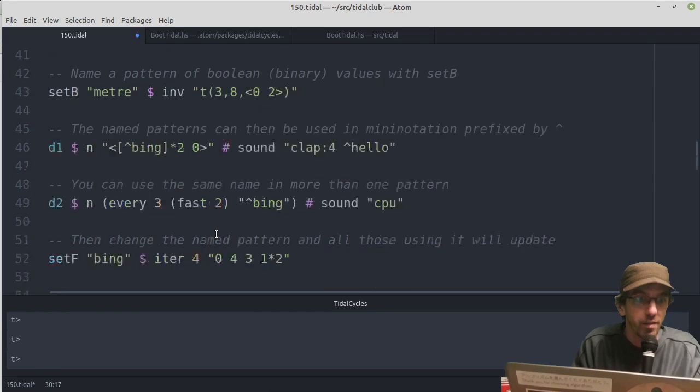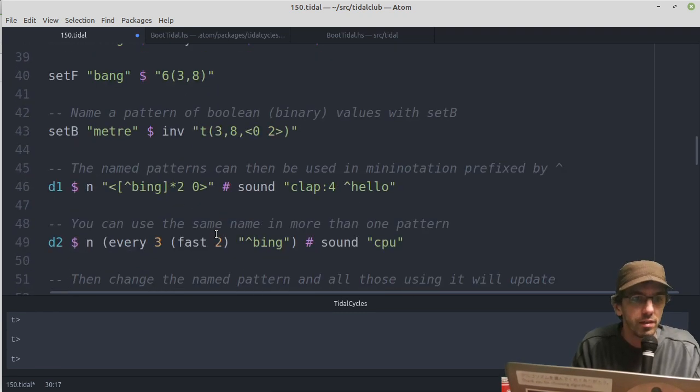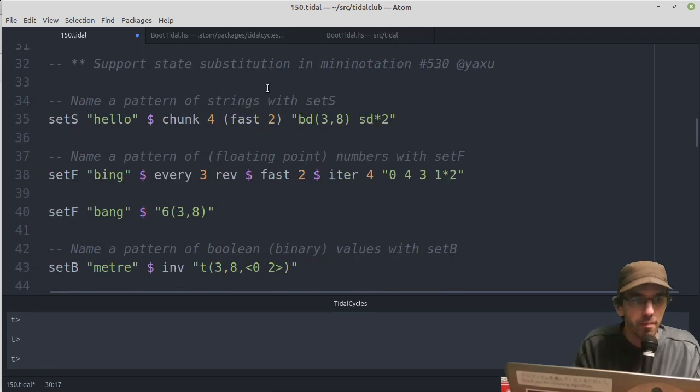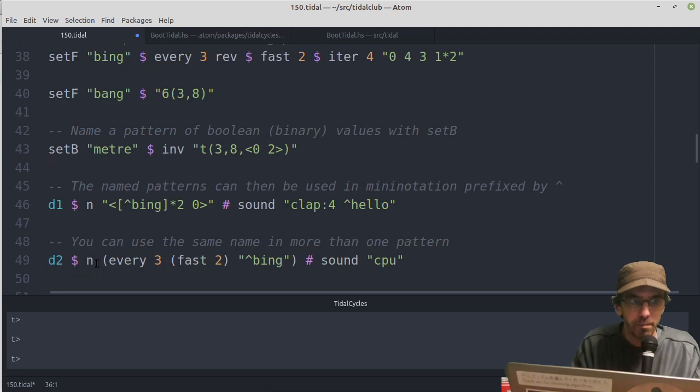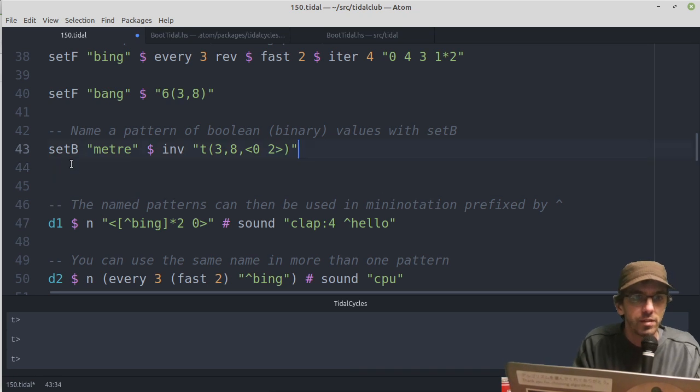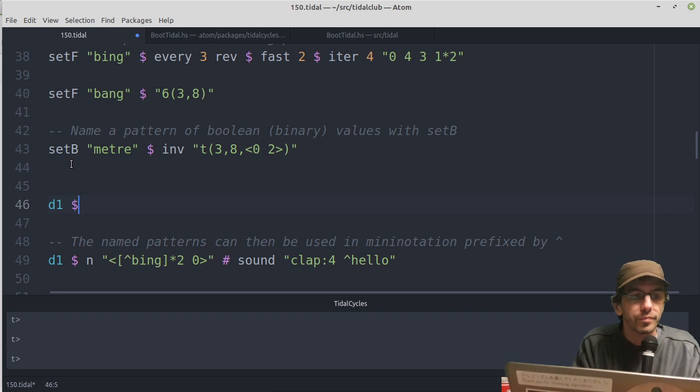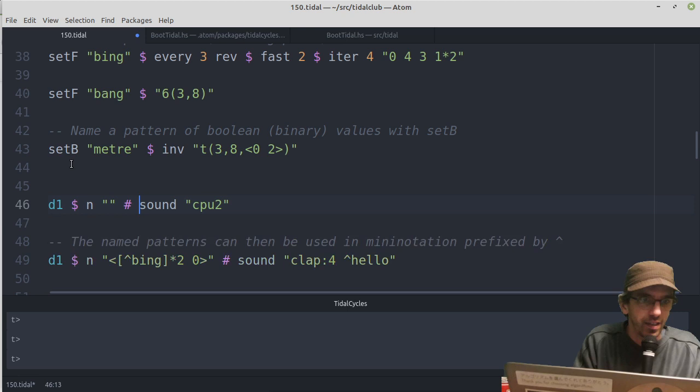So yeah, I was just going to say that what I find this useful for is having a kind of shared meter. So that's this set B thing in particular. If I wanted to have this as the underlying rhythm of a whole piece, then I could do something like, yeah, I'm a bit short of ideas for the music side.